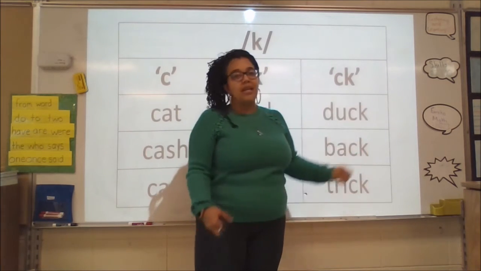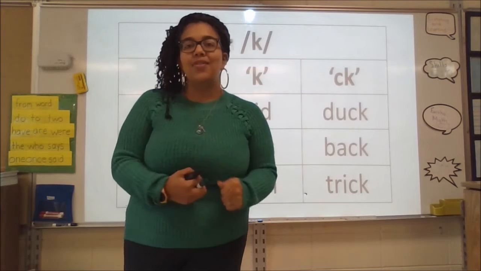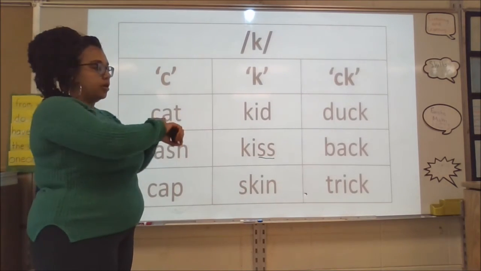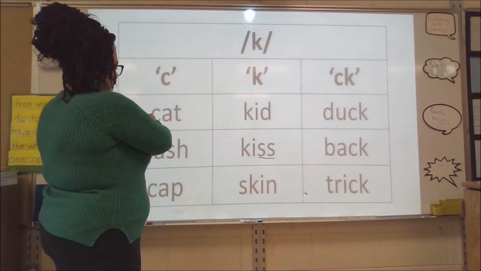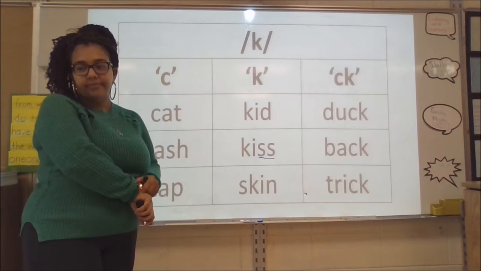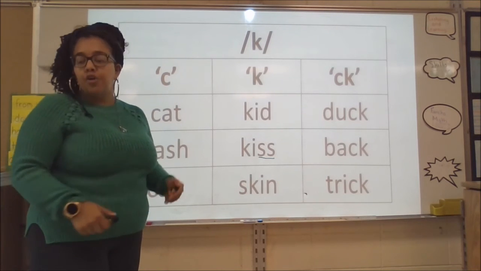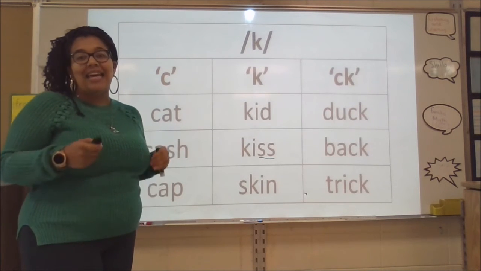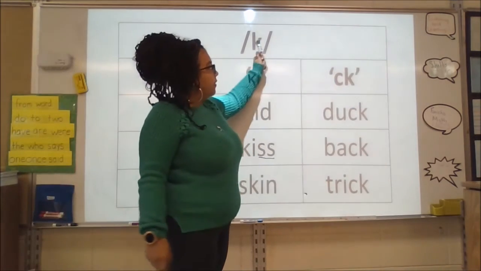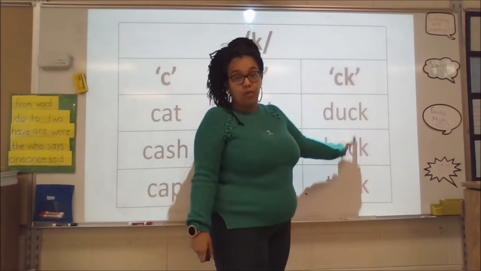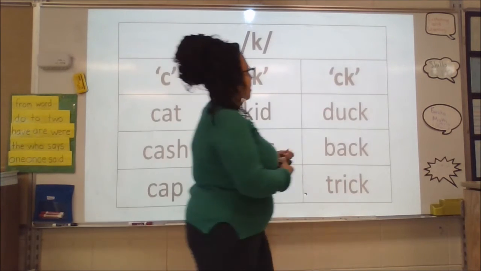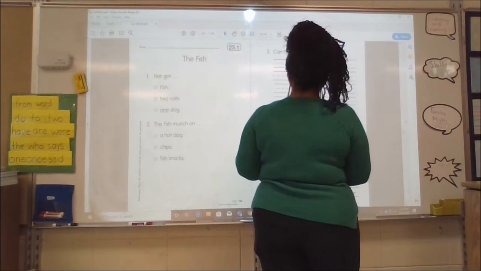What do you notice about the placement of the CK spelling for the K sound in words? What do you notice about the CK placement? Correct. It is only ever at the end. We only use CK for the spelling of K at the end of words, or the end of syllables.